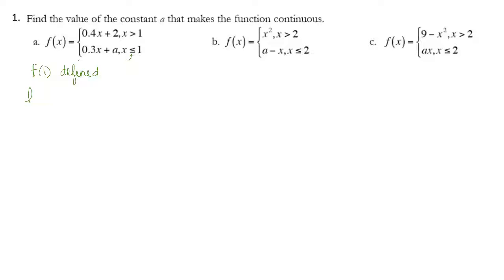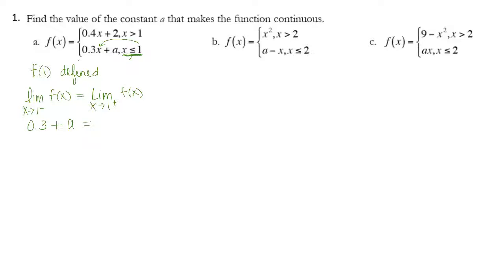Most of the time when we look at our limit values, that's going to give us enough to be able to solve for our variables. So we're going to look at the limit as x approaches 1 from the left of our function and see if that's equal to the limit as x approaches 1 from the right of our function. So here from the left, that's all the values that are less than 1. And I'm going to substitute a 1 in for x. So I have 0.3 plus a.